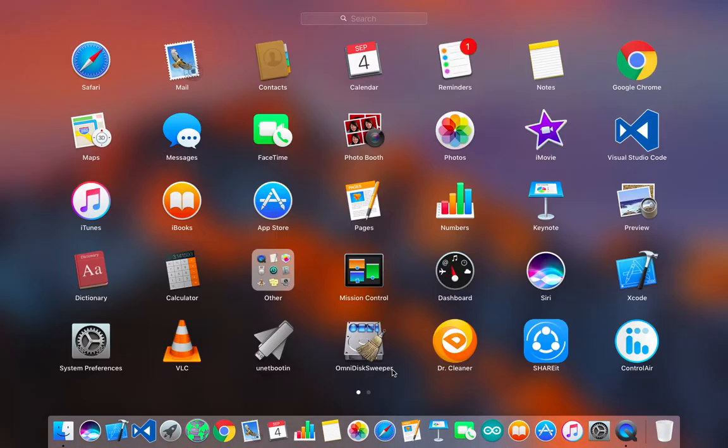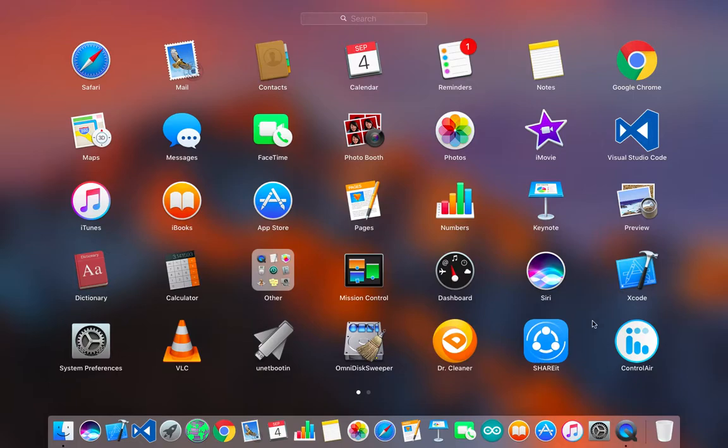So the next app I'm going to talk about is Share It. Share It, as you all know, is one of the most popular apps around on Android. Now the good thing is it has arrived on Mac and it's available on the Mac App Store. So you can easily go to the App Store and download Share It, and you can share any audio, video file, anything you want between your devices, be it iOS, be it Windows, no problem.